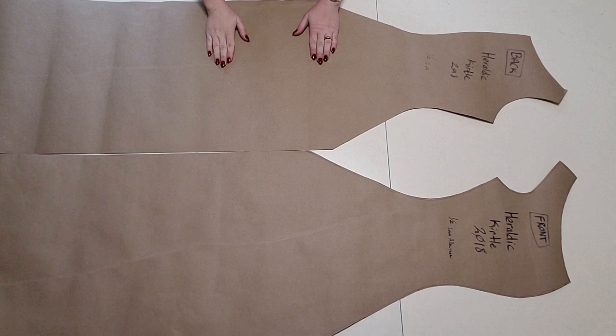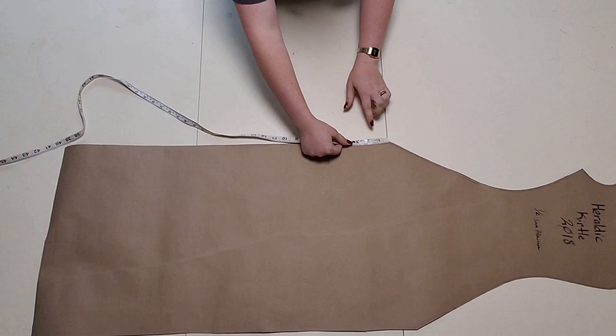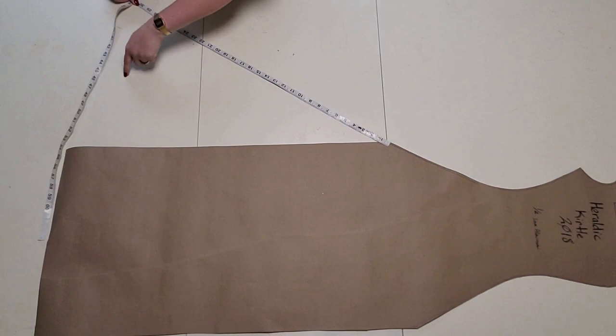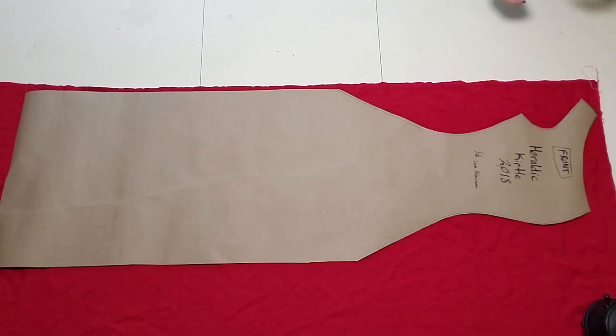Here's my paper pattern, both back and front. Let's take away the back and focus on the front piece for right now. You might be wondering where the heck the rest of this skirt is. Well, we'll add that as a separate piece soon. I never bother making an actual paper pattern piece for this section of the skirt. I just measure the length where the pattern cuts off and rotate it until I'm at the same angle as the hip. This is approximately what that missing skirt piece will look like.